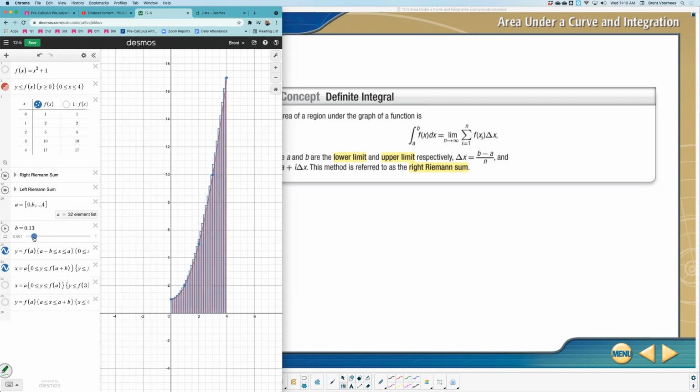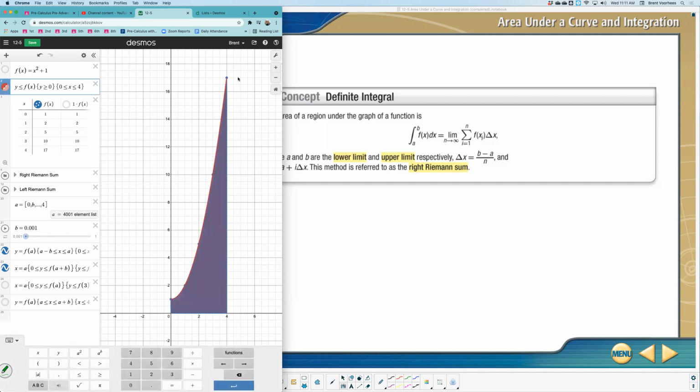And so the idea is this: if we were able to calculate all these rectangles, we'll have a better idea what the area is. That'll be really accurate. Well, what if I keep going further and further? You can start to see this is going to be a really accurate representation. I'll go all the way to there. How similar are these two areas? Well, when you look at them, it doesn't look like much of an overestimate at all. The problem is, how do we calculate this?